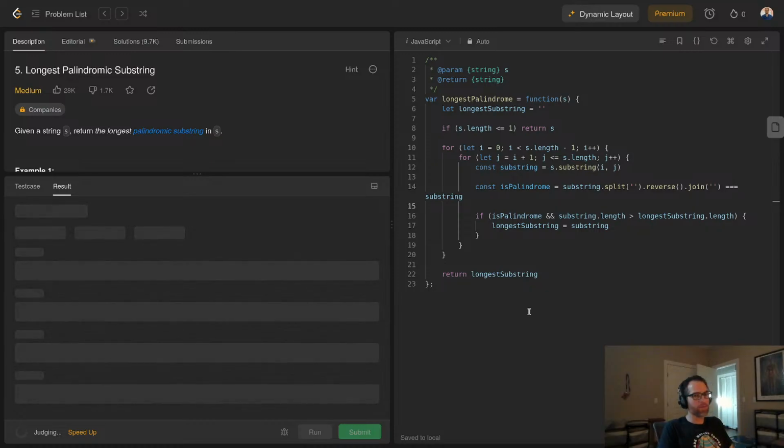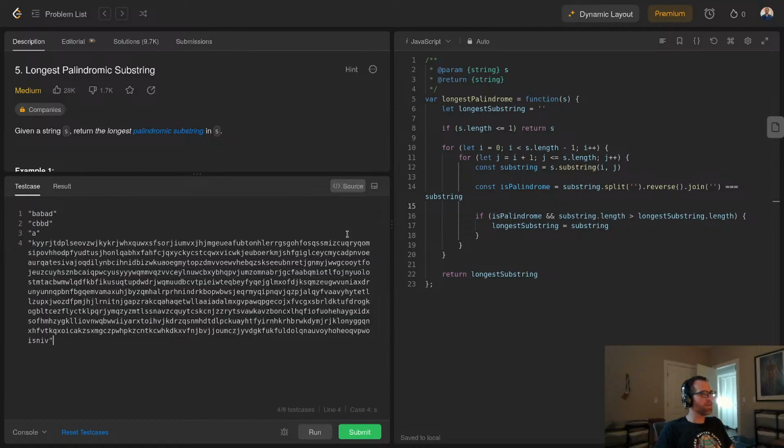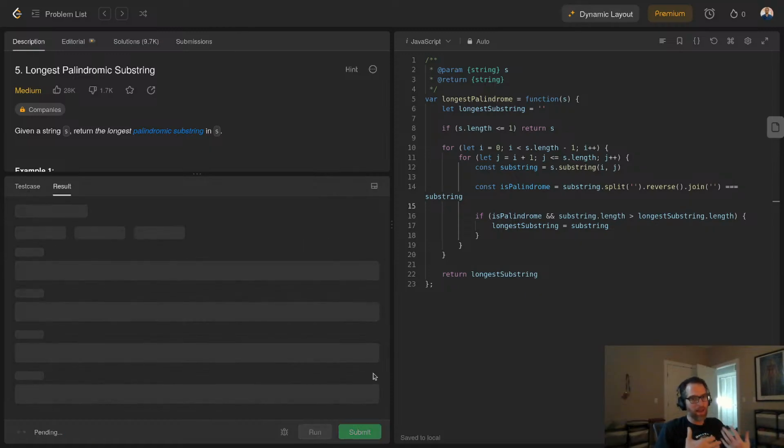Come on. This is wasting my precious time. It's getting there. Time limit exceeded. Is that because of the test case? Oh, it's probably because it's just so slow. Yeah. Okay. Now we have an issue where it is so slow that it can't actually do it. So, all right, this is a good scenario for optimizing. I think this functionally works, but it's too slow. So we need to make it faster.